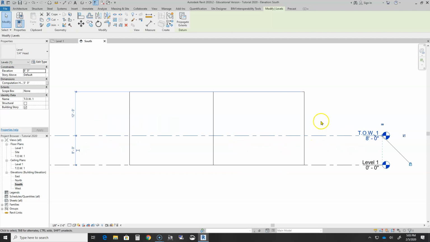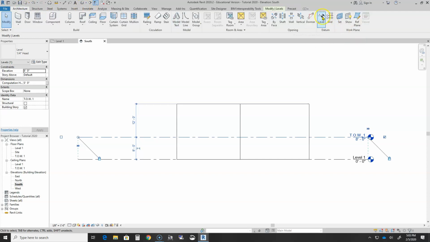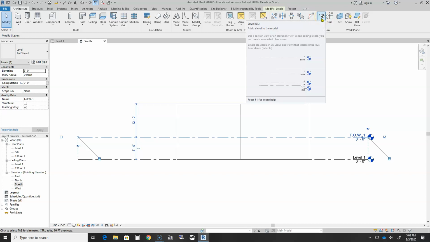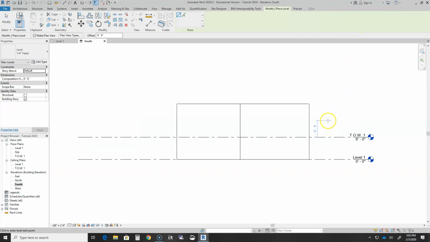I need to set a temporary height for that second floor. Okay, and it's going to be called level 2. So there's a tool I need to use. It is the section, not a section, I'm sorry. I need to go to the Architecture tab and Level. So I need to go to the Level tool. It is on the Architecture tab, all the way to the end of the ribbon, under what we call Datum, the Datum panel. And I'm going to click on that.